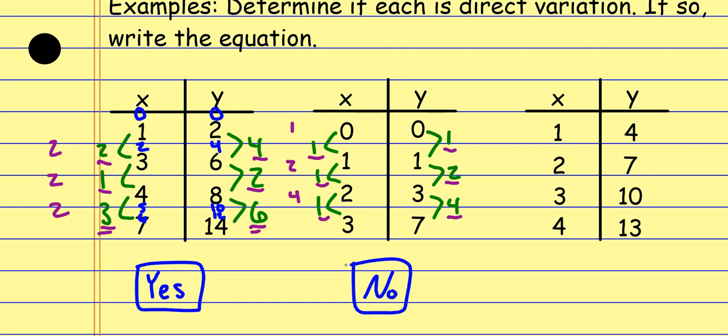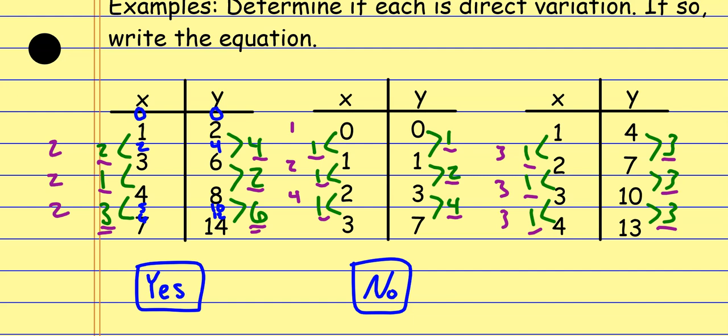Okay? If I look at the next one, again, look for that constant rate of change. Here it goes up 1 each time. Here up 3, then up 3 again, then up 3 again. And again, it's not that those values are the same. We saw that in the first one. It's that the rate of change is the same. So here, 3 over 1 is a 3. Here, 3 over 1 is a 3. Here, 3 over 1 is a 3. This has a constant rate of change in y over change in x.